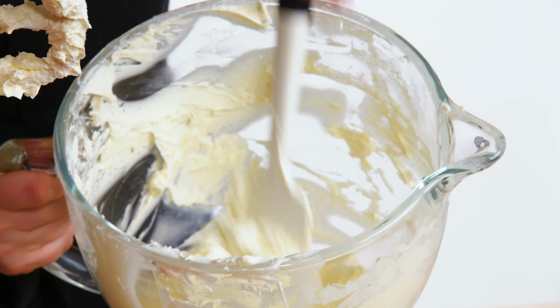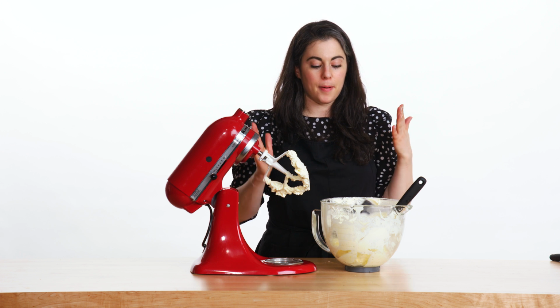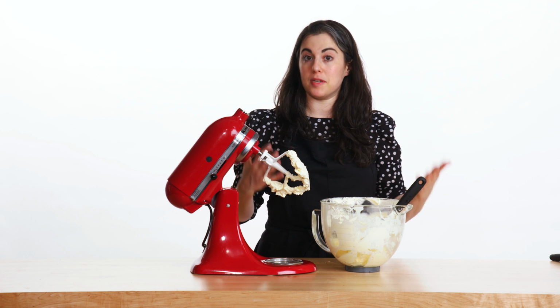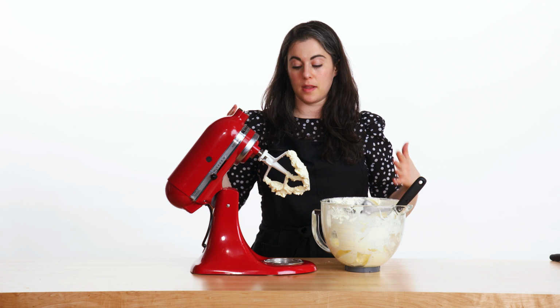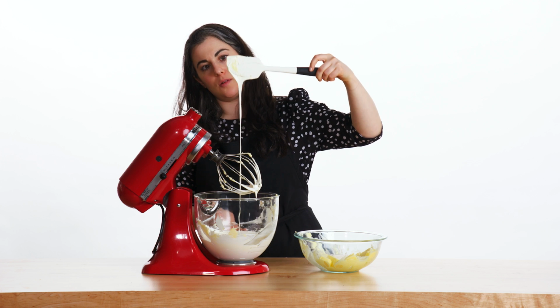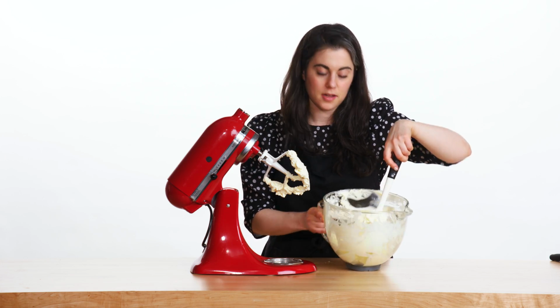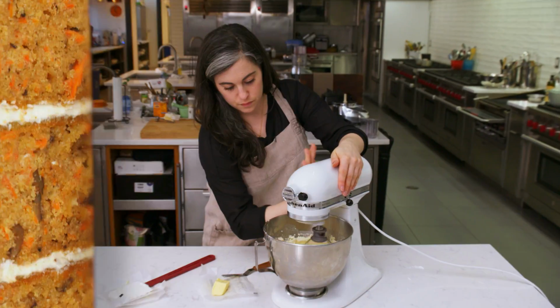So the thesis here is 9 times out of 10, you might think you ruined your buttercream, but all of those problems can be fixed by just continuing to mix and letting the temperatures between the butter and the meringue equalize. So don't get discouraged if you either make soup or a curdled mess. Be patient. You'll probably have a beautiful glossy buttercream.